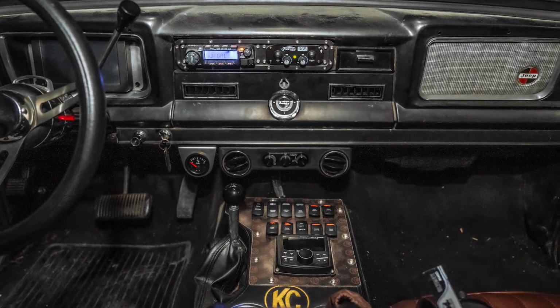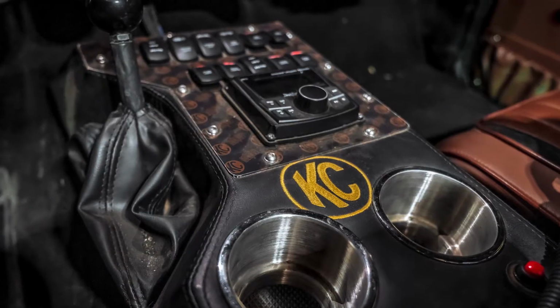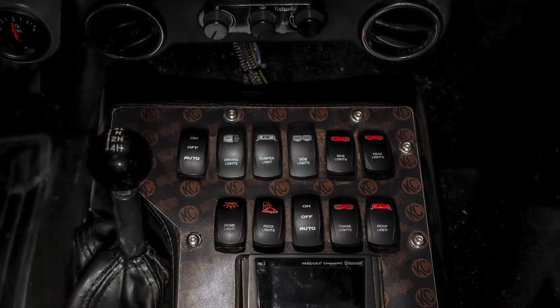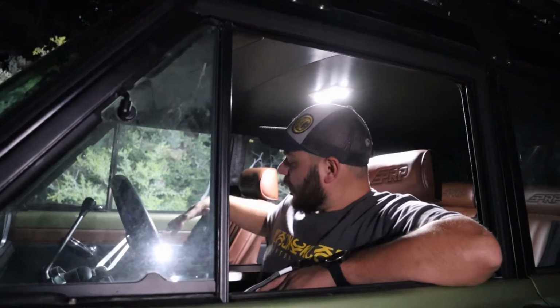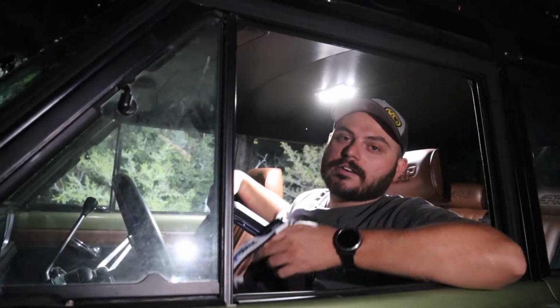It's got all of the factory dials, all of the factory switches in here. So it looks really cool. It definitely keeps that 1969 feel when you're inside of this thing driving it. NV Fab and Hardwired Performance did a great job of wiring up all of our switches for all of our lights, all of that kind of stuff. So we'll see that right down here next to the Rockford Fosgate system, the head unit system down here. And pretty much the only other thing inside of the interior of this vehicle is our Snowmaster fridge. So we've got an off-road fridge here to keep your Gatorades, all your beverages cold, your snacks and your lunches, things like that.